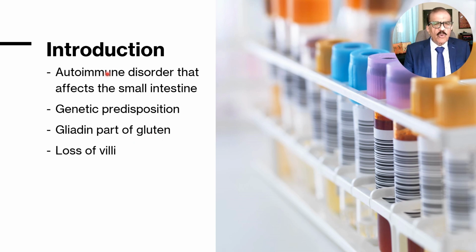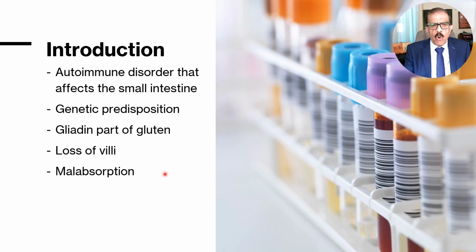As a result of this autoimmune destruction, there is loss of villi. Villi are small projections on the cells of the intestine, and there are two types, macrovilli and microvilli. Macrovilli you can see with the endoscope, and these are small wave-like structures on the intestine, increasing its surface. Just imagine a towel. Those spicules increase the absorptive surface, and then there are microvilli on individual cells. Both may be lost in celiac disease.